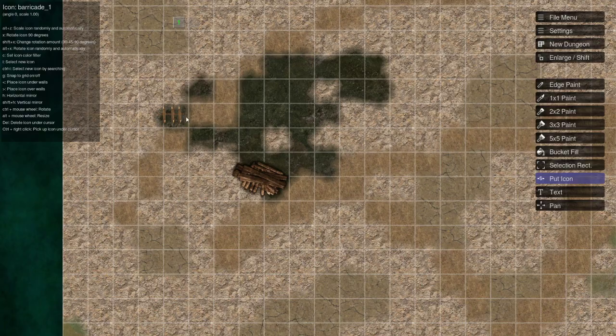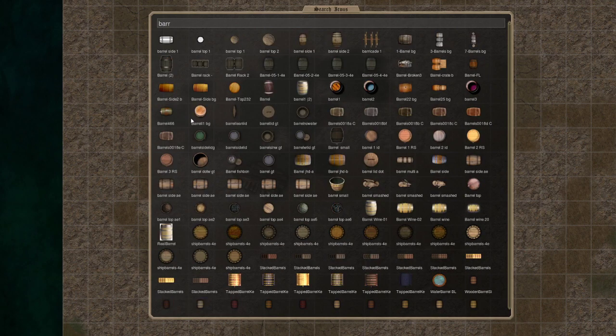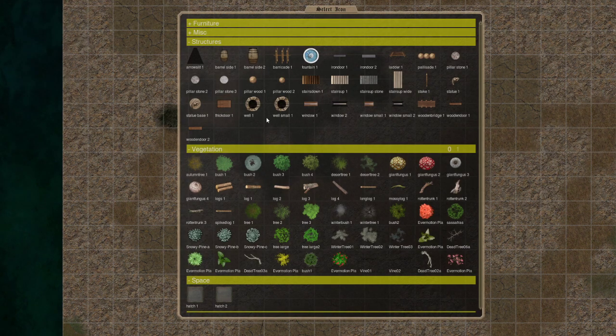Barrier. You want to go simple barricade? No, maybe that won't work. Barricade, spiked barrier. Tons of options. No. That just doesn't feel right. Doesn't feel right at all.